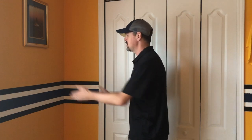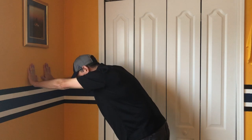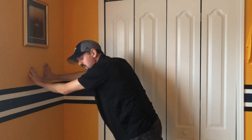And then you imagine that the wall is on fire. It's scalding, it's burning. I want you to make sure that when you touch the wall, you're trying to get your hands off as quickly as possible, but I'll get to that in a second. Okay, so we've got the approach, we've got the touch, and then the next part is the tuck, okay? What you're gonna wanna practice when you guys get back in the water, or if you've got access to a little tiny pool or even a hot tub in the next little bit, you can practice this. I want you guys to put your hands on the wall, flat, not grabbing on, and you're going to tuck up both of your legs as quickly as possible.